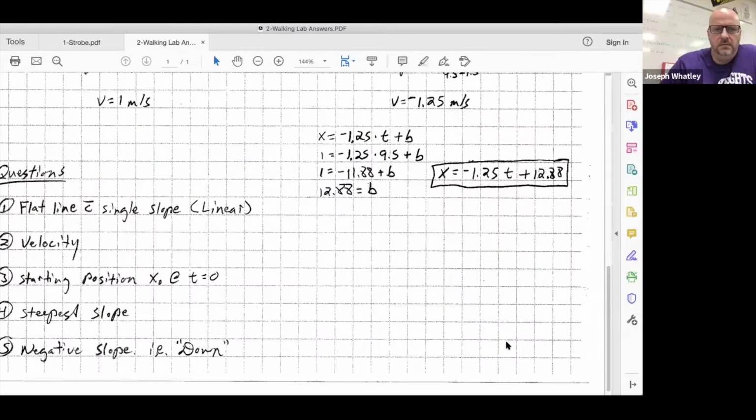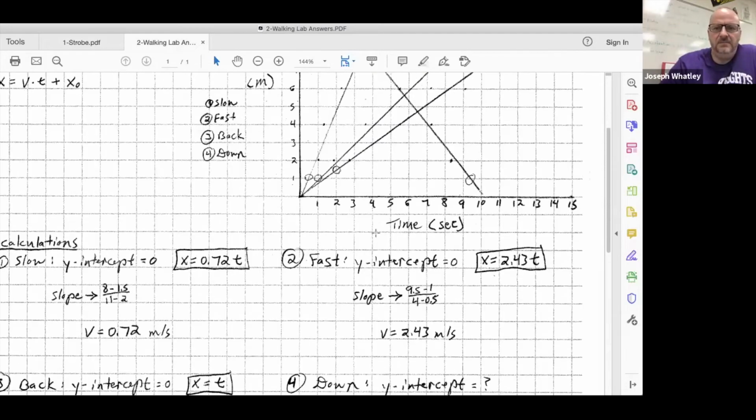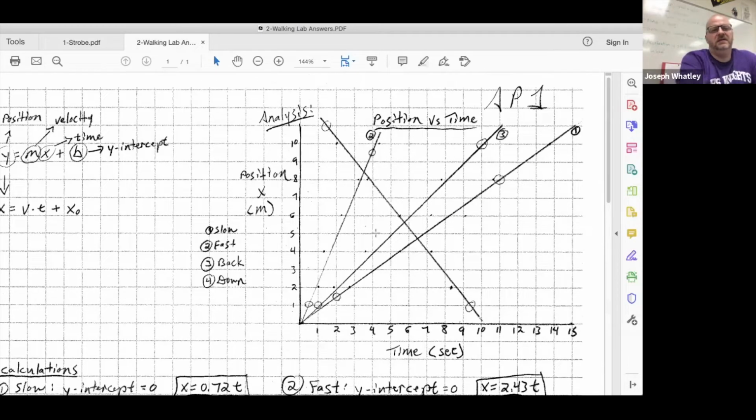So the walking lab, you were supposed to submit your walking lab by the end of day on Thursday of last week. Your walking lab should have looked something like this. I'm going to open mine up and let's talk about it. Let me share it. There we go. And if I scroll up, there are my graphs, as beautiful as they can be.